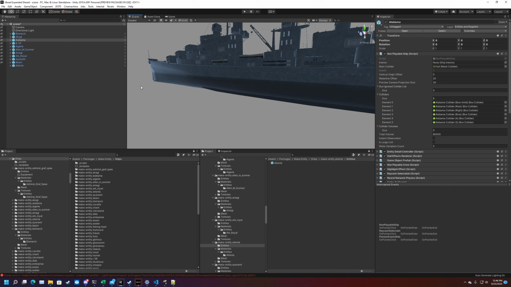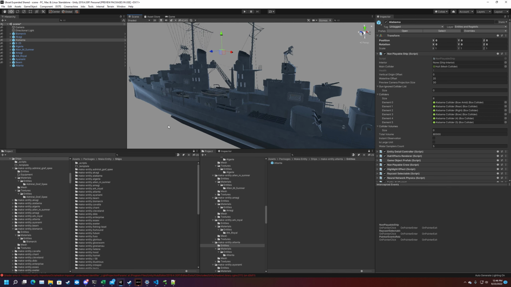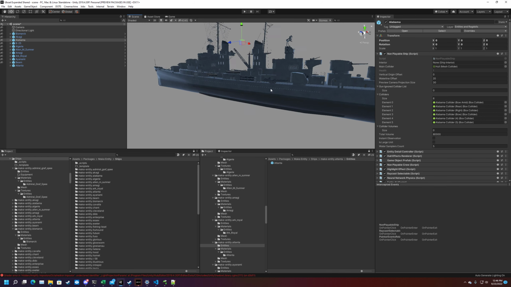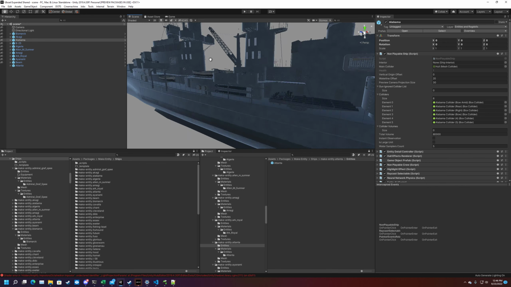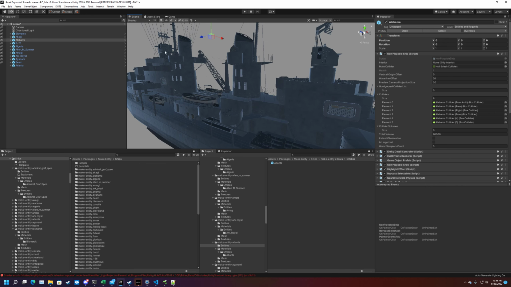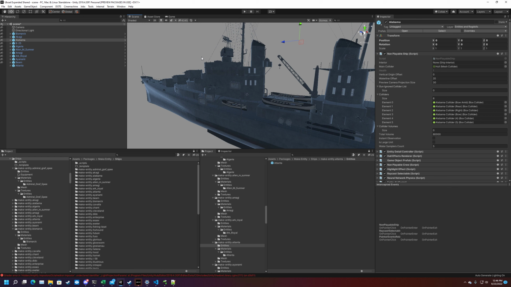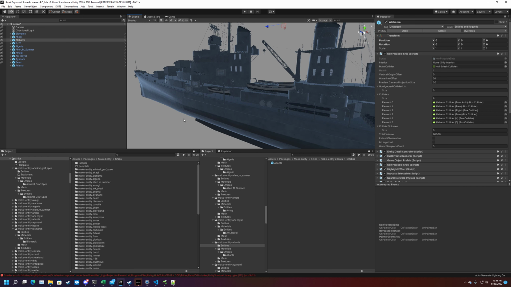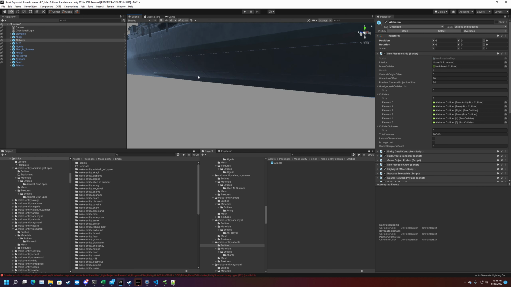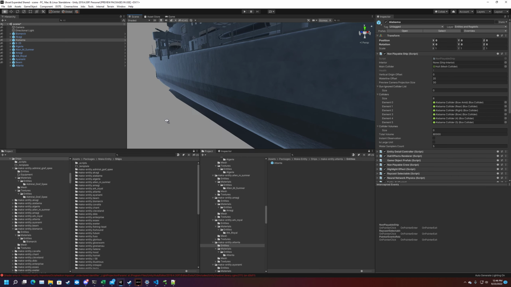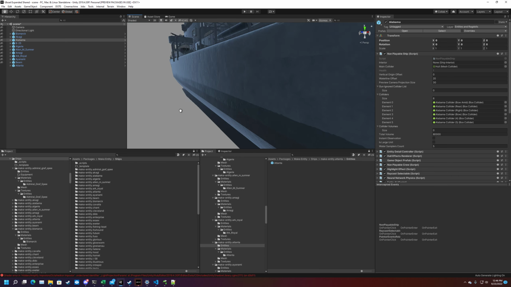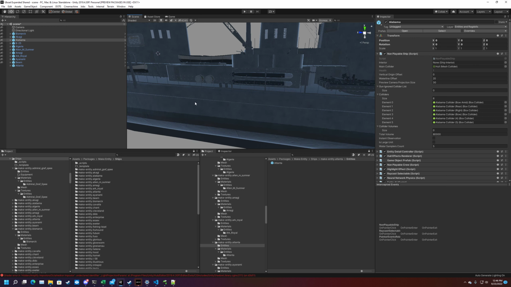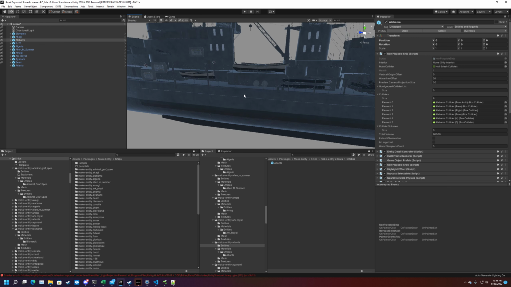They make wonderful World War II ship models, and I've been basically using and abusing his amazing work to import into the game. Obviously, I don't take credit for any of the models. These are not mine. The textures are not mine. All I do is bring them into the Unity engine and give them life, basically. So that's the only thing I can really take credit for. Other than that, we're going to get to it.